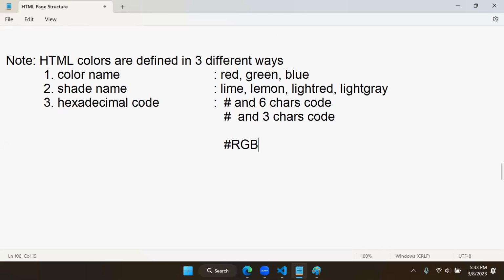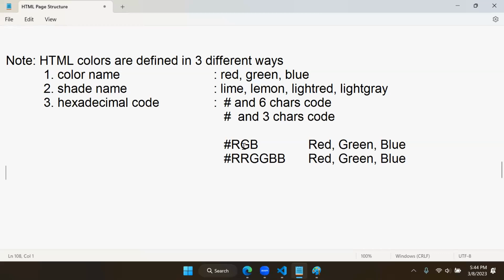This is the 3-character code. That means red, green, and blue values. Or you can give it like RRGGBB. That means the same, red, green, and blue, but two values for red, two for green, like that. First place is red, second place is green, third place is blue, because every color comes from this combination only.